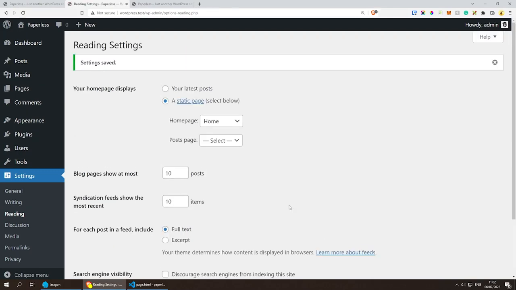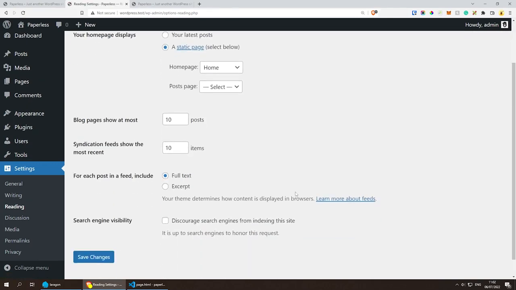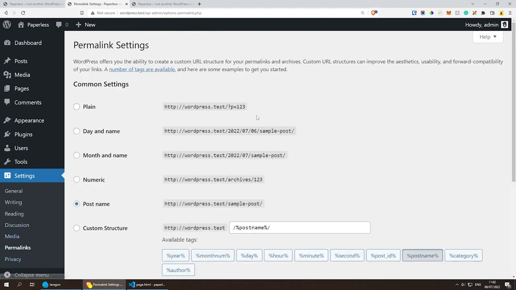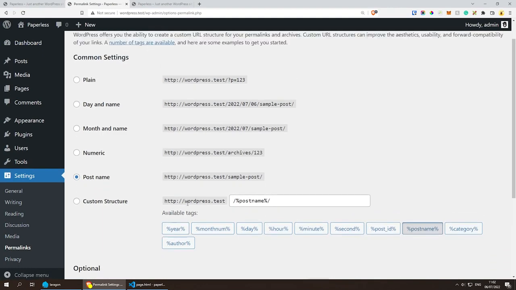The next thing that I like to do, and this is totally preferential, you don't have to do this, is I like to change the permalinks. So if I go to permalinks, as you can see, you have a lot of choice from here. You can have plain, day, post name, and so on. Essentially this is going to be your website name, and then how your permalinks are displayed, in terms of how your URL is structured.